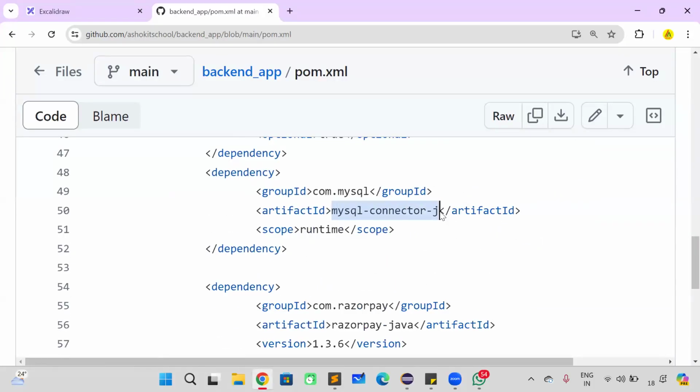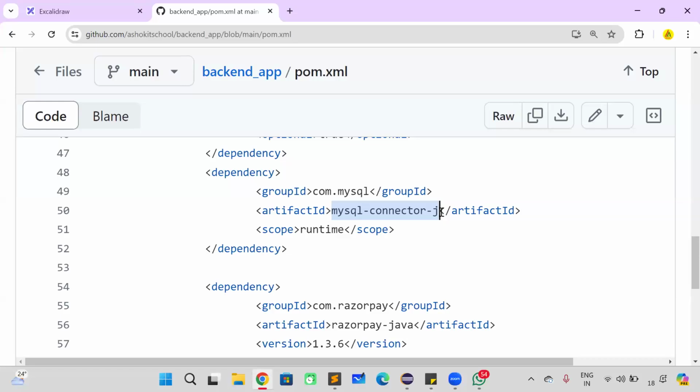I need a driver. When you develop a JDBC application, you downloaded the driver, you set the class path for the driver. From now onwards, you no need to do that. If you tell Maven, hey Maven, I want Oracle driver, Maven will download the driver for you. Hey Maven, I want MySQL driver, Maven will download the driver for you. So you no need to download the drivers manually. You no need to add the driver to the class path or build path manually.